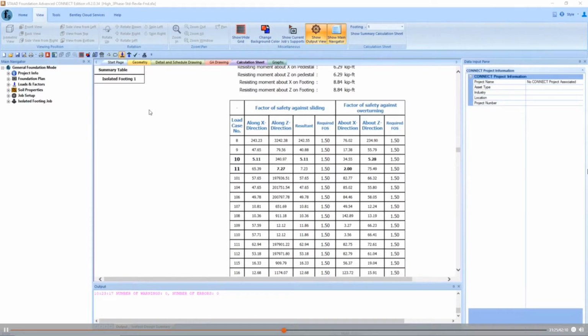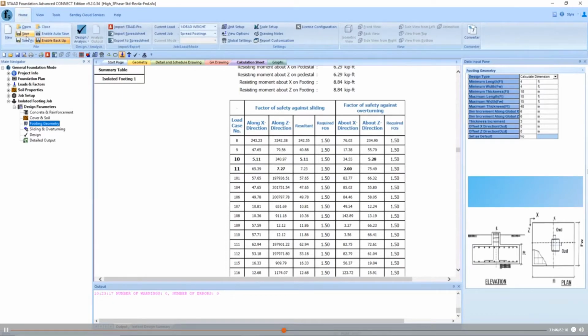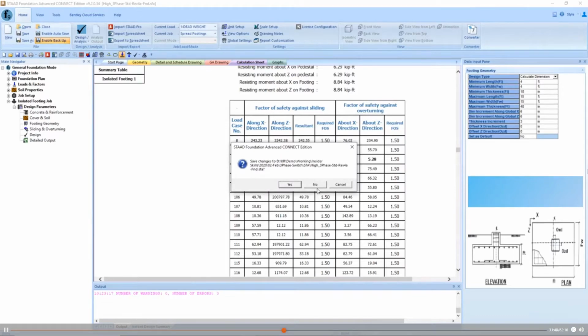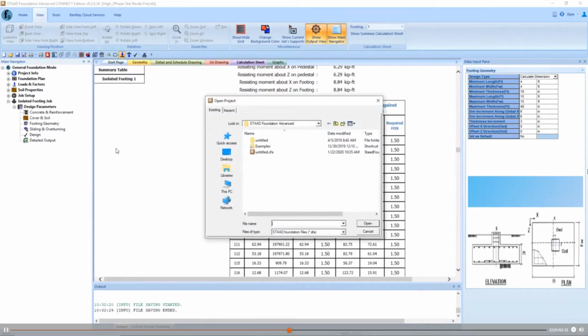Well, we actually can take advantage of the geometry of the foundation. And what do I mean by that? Here in this footing geometry, we're choosing to design the foundation, or calculate the dimensions, for a square foundation. Let's take a look at how we would do this in another model. I've already run the analysis in another model, so we're going to take a look at that one here.